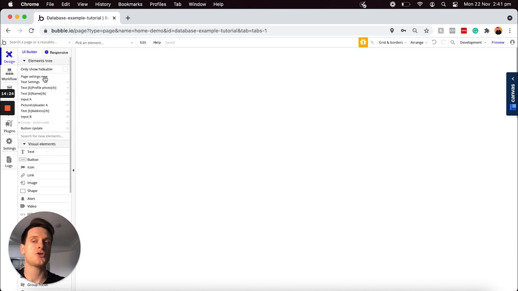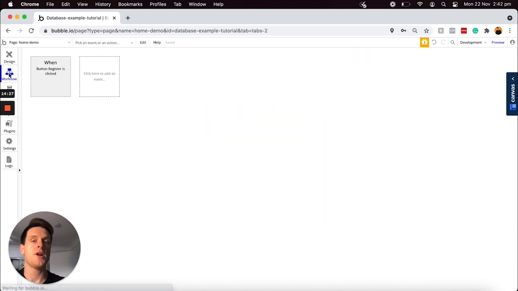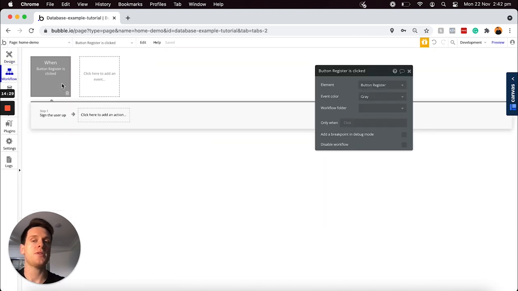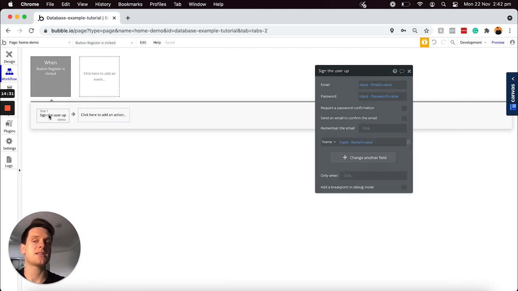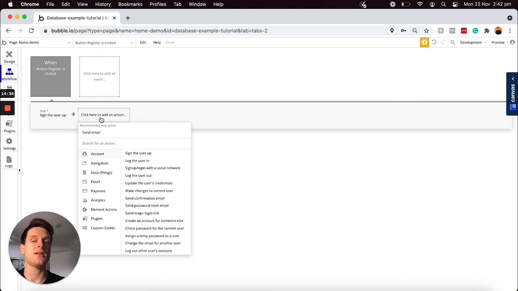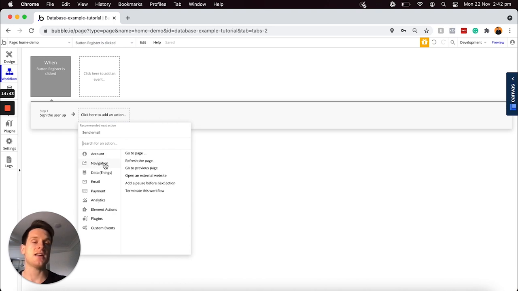So if I jump back to my home page here, open up my workflow editor and open the only workflow that we've created where we're signing a new user's account up, I can add in an additional step here. So once a user has successfully registered a new account, I'd like to select from a navigation event because I want to redirect them through to our settings page.